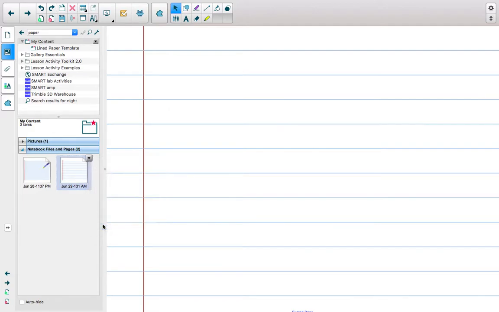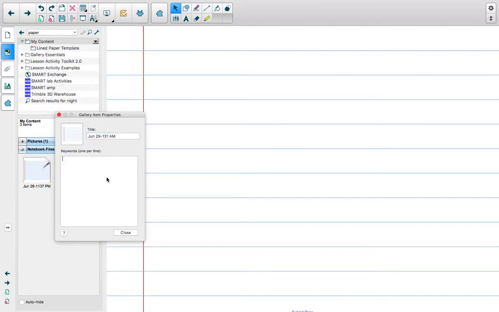go to properties because I want to add some keywords just in case I want to look it up to add this to a different page. So I'm going to title this lined paper background. And for some keywords, I'm going to type in lined paper, maybe activity, notes, large, and notebook. So now this is saved in my content, but I can click up here and search one of these words, and this will pop up in like a suggestion.